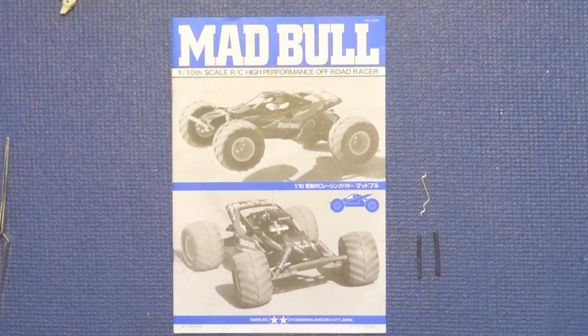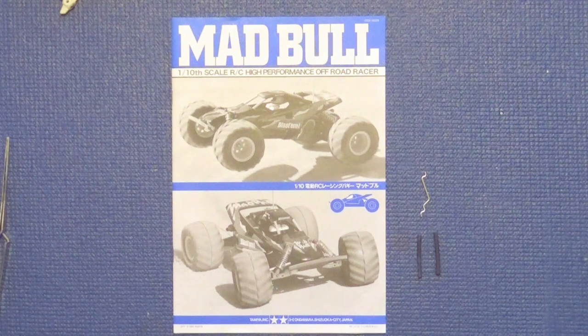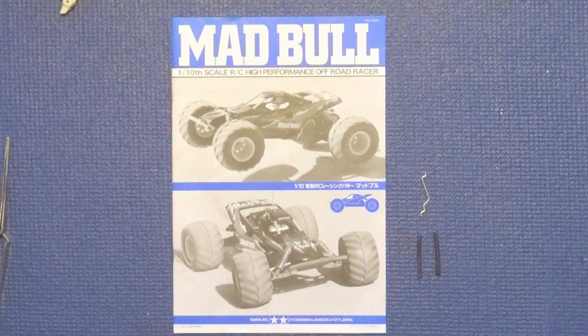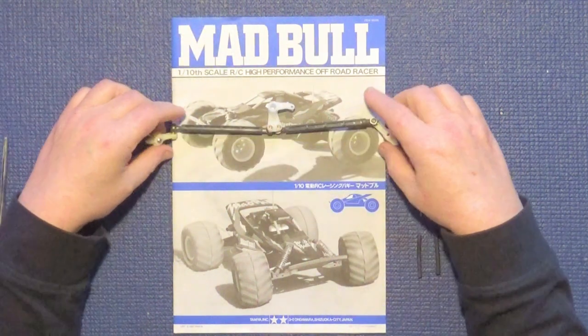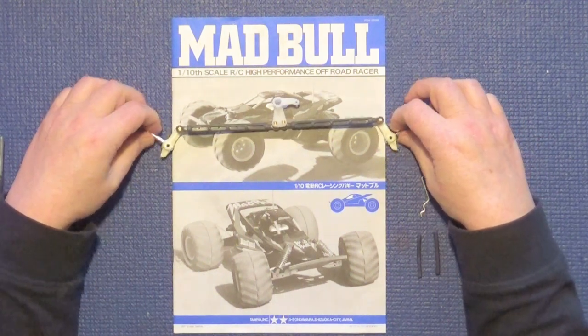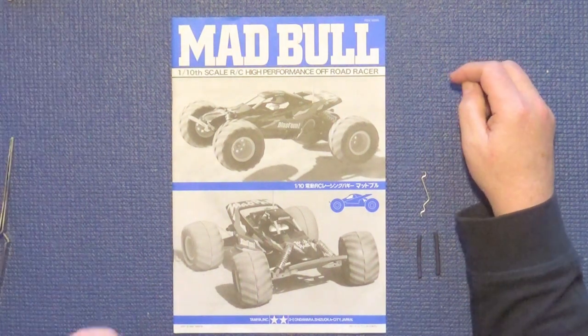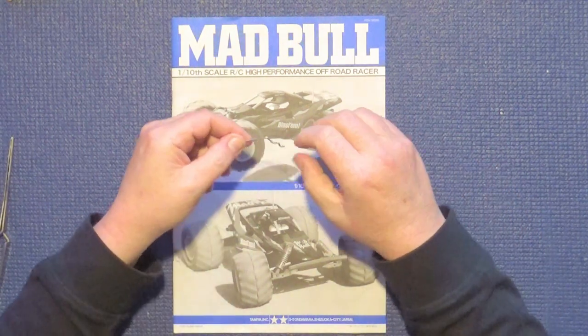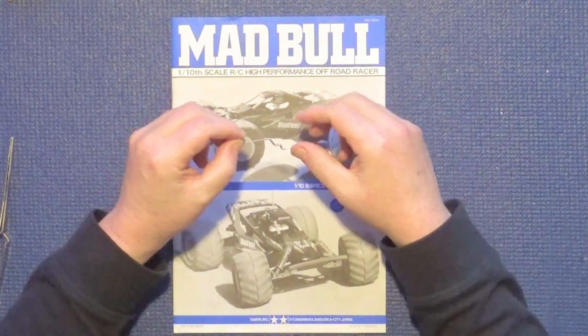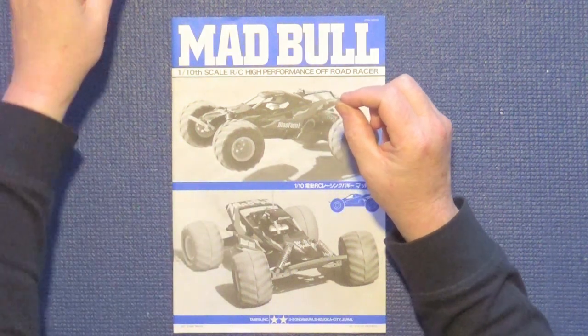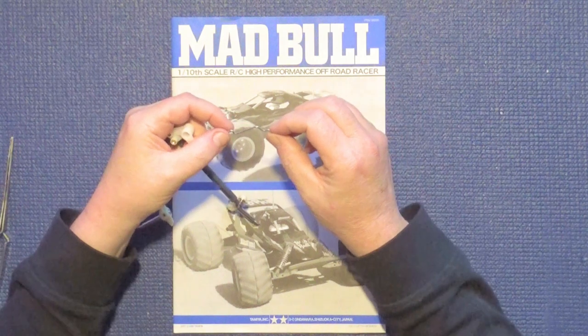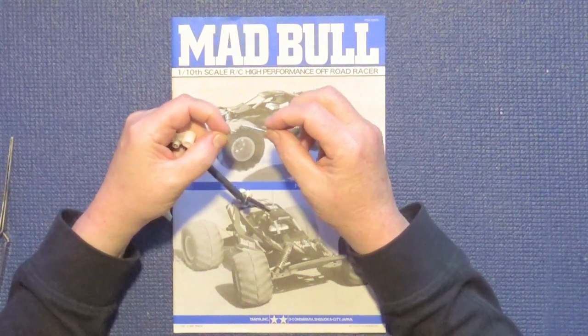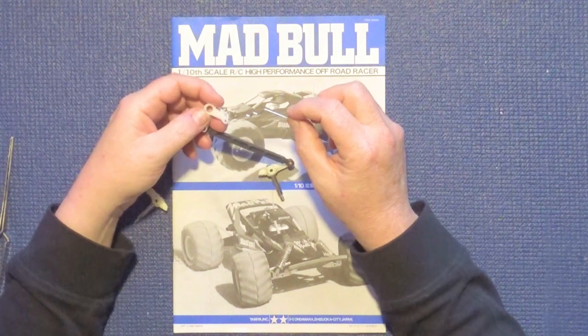This was a 60th birthday present. I'm hoping there's only going to be one video because there's quite a few bits that have already been made up for you, in particular this steering setup. Before we get into step one, Mark told me off camera about an issue with the steering, with this weird steering arm which fits into here at one end and into the servo saver at the other. Basically it just flaps about, I think it's because of that movement there.